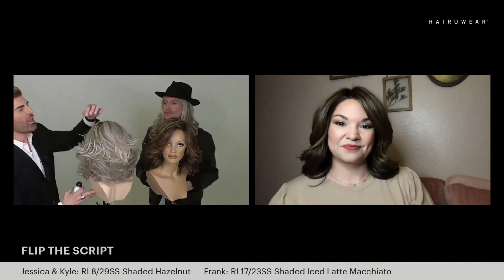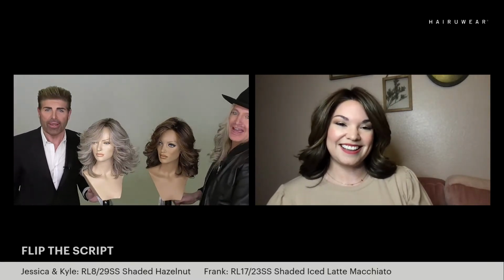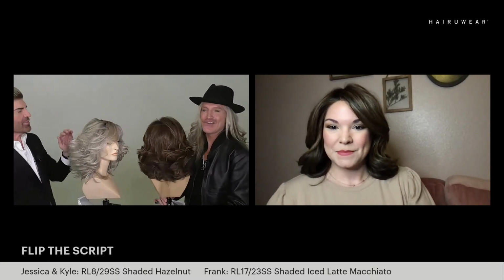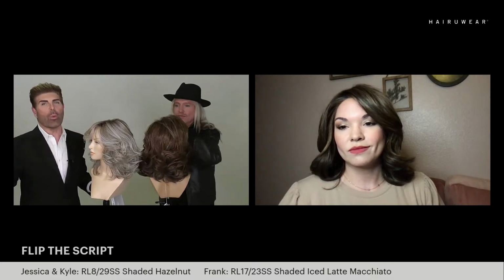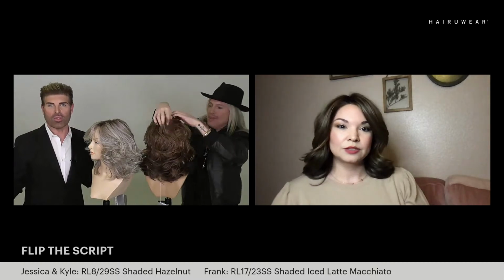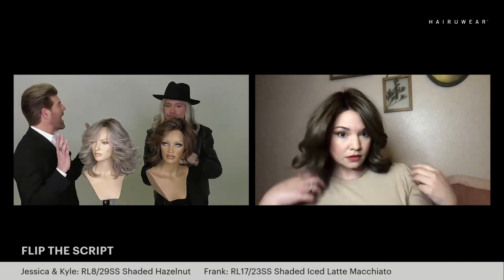I've got this beautiful salon-inspired Hollywood glam red carpet. She looks incredible. Housewives of somewhere look. Yes, that's what we want. We wanted you to be able to have some versatility and some options. And hey, don't forget, as I was saying before, you can always go to our catalog. If you like something straighter, we've got Well Played, we've got Spotlight, beautiful styles that will also accommodate you. So these are ones that we felt, as we were going through and trying to come up with some new ideas, that we didn't have in Raquel already.